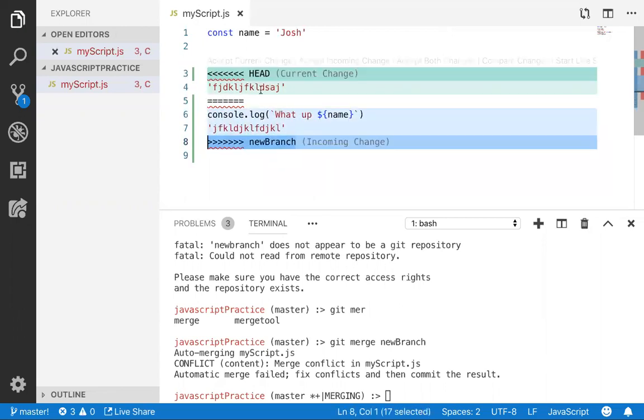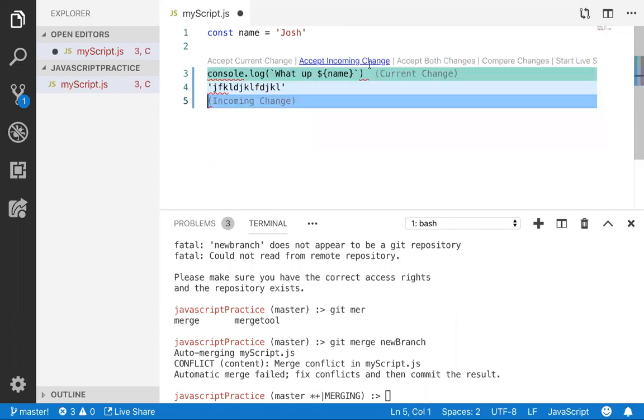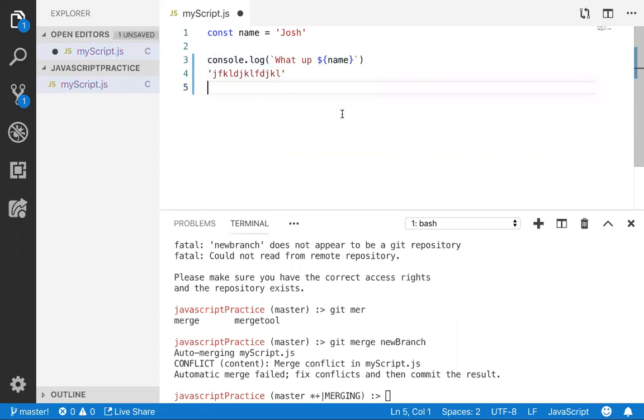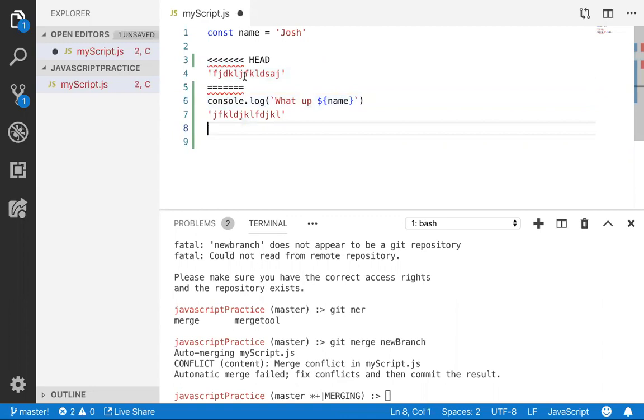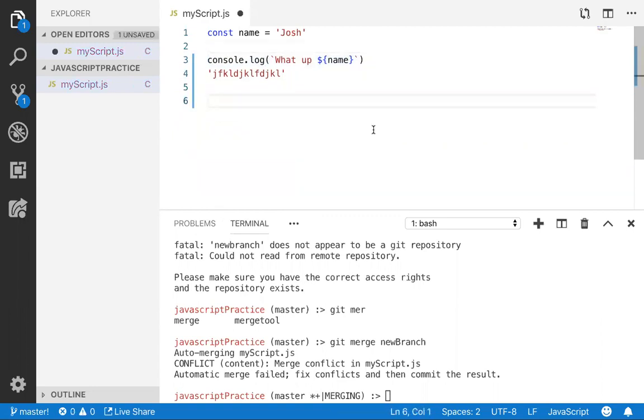But essentially what it's going to say is, do you want to accept the current changes? Do you want to accept the incoming changes? Do you want to accept both? It'll give you these options, and if I just click one, it'll kind of handle it all for me, which is pretty nice. Or I could just say, okay, you know what I actually want? Like I want console.log and this, and I can just delete that, and just edit it to where you want it to go. You probably run your tests to make sure it still works.